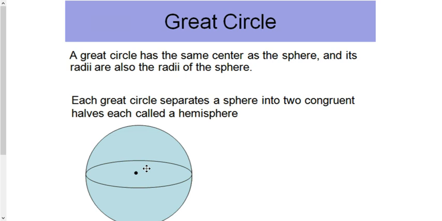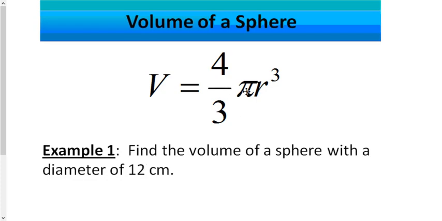So to find the volume of a sphere, you do 4/3 pi r cubed. If you remember, going back to surface area, the surface area was 4 pi r squared. So the only thing we've changed between these two is now we divide by 3 at the end and we have a cubed instead of a square. That's the only difference.